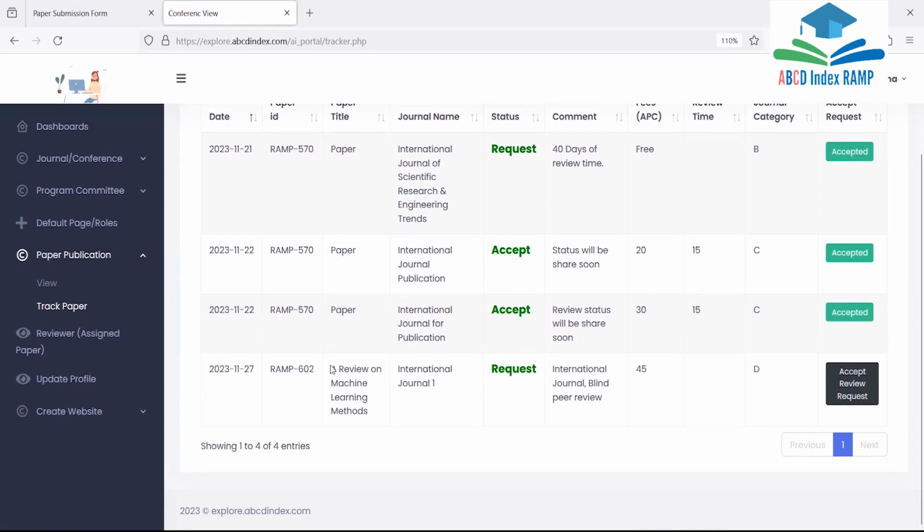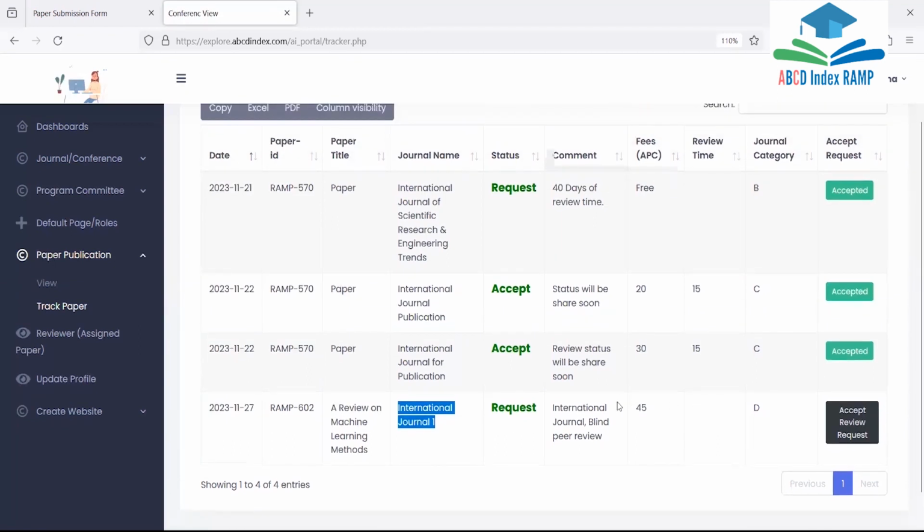Like we submitted a paper, a review on machine learning having paper ID 602, and got a request from an international journal, and the journal name is International Journal 1. They have clearly mentioned the fees related to the publication and, as per ABCD, the category of the journal.